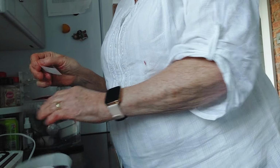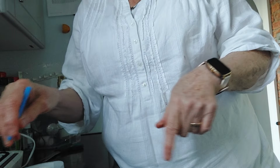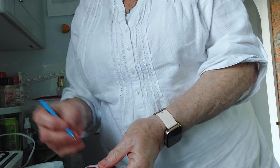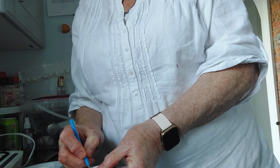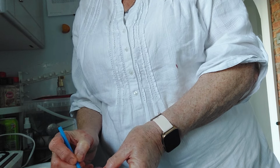Oh, and a little tip, by the way. If you're doing them in an air fryer, wrap them in foil first, because I done mine. I put foil on the tray and then I put the chicken on. But with the barbecue, it started burning quick. With the Chinese barbecue, I'll just write on that.